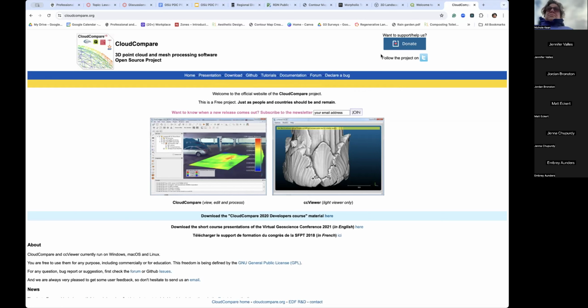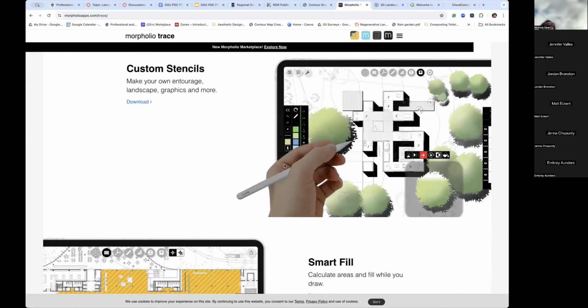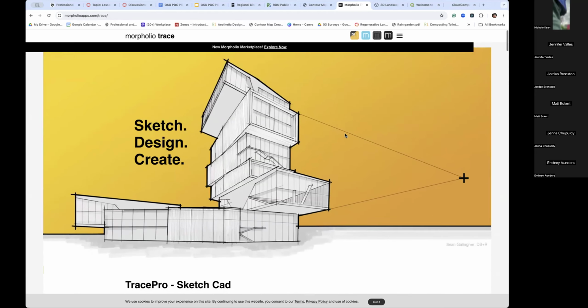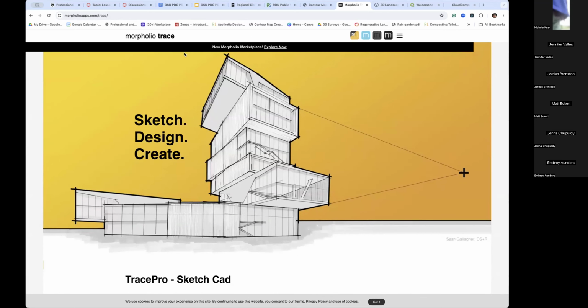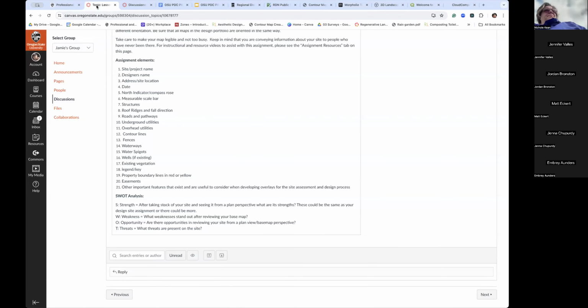because we don't want you to spend all your time and energy learning software. If you wanted to do something that had a computer flavor to it and didn't want to spend too much time on the learning end, I would say this Morpheo Trace is a great approach. Aside from that, I would definitely go with a hand-drawn. Nothing wrong with that. In fact, there are some beautiful examples from other students that we've had, and that's definitely a good way to go if that works for you.